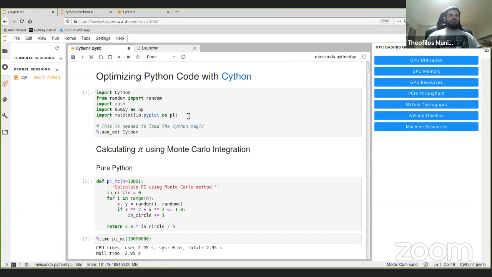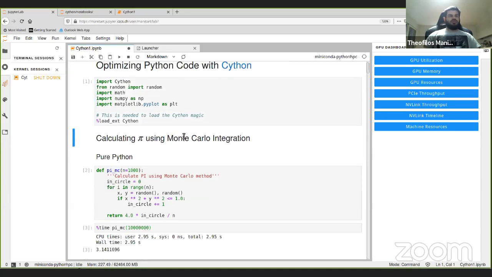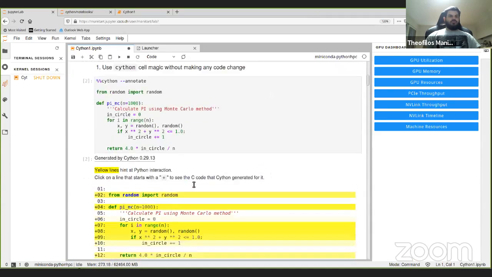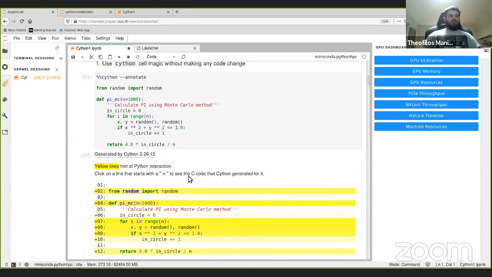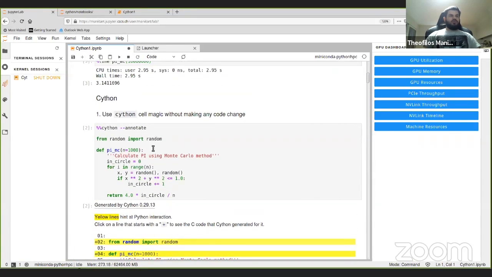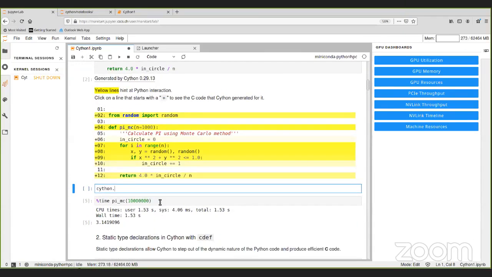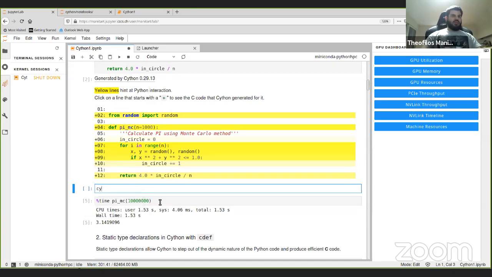So let's go to this. No, it doesn't say here, but you can see it from Cython. Let me see. Cython dot. There is a way to see it, but I don't remember exactly.